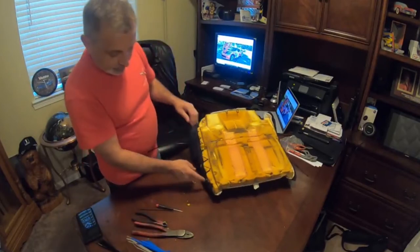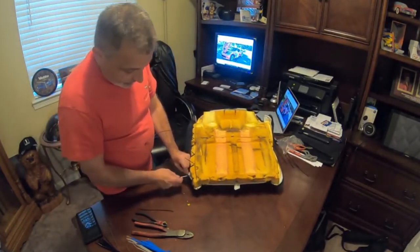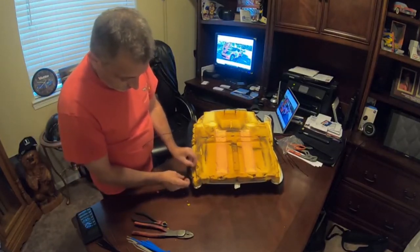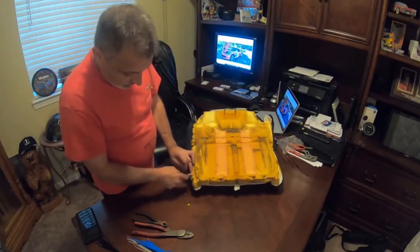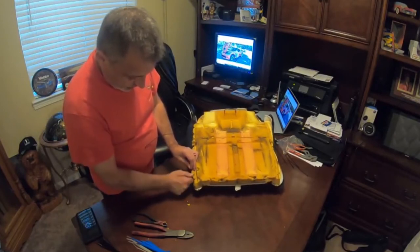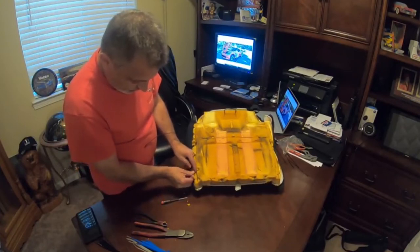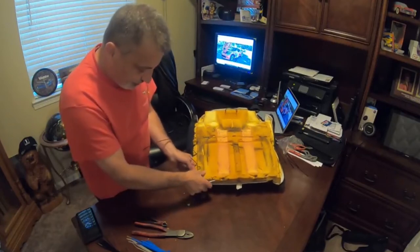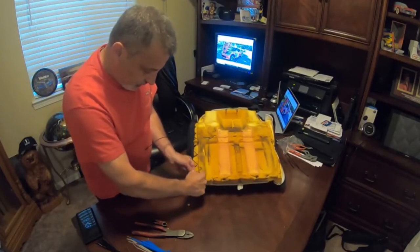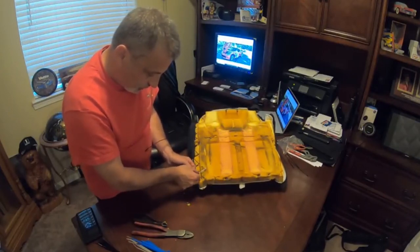Here's one right here that looks like it could use one. It's probably not going to be seen because of the frame anyhow, but we can go ahead and just put one through here, just like so. Again, you're going to put it through the hole, come in behind it, and lift on up and pull it through. I didn't get that one loop right there.